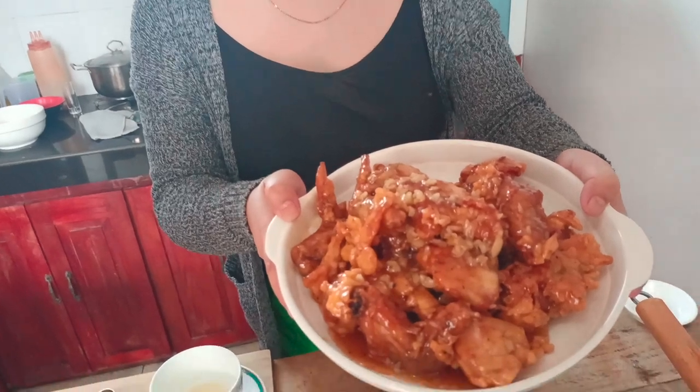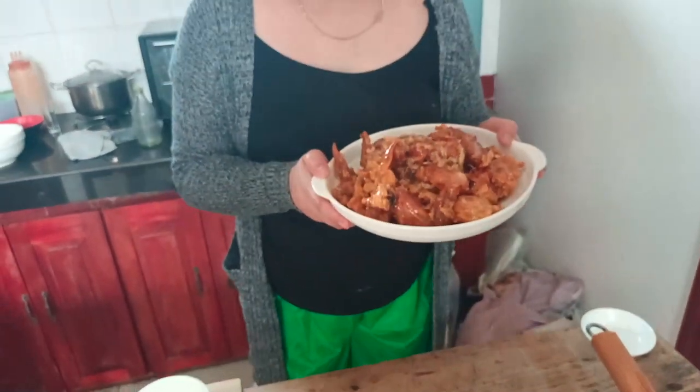Sobrang yummy. Alam ko, excited na rin kayo i-try yung recipe na to. And don't hesitate to try it.